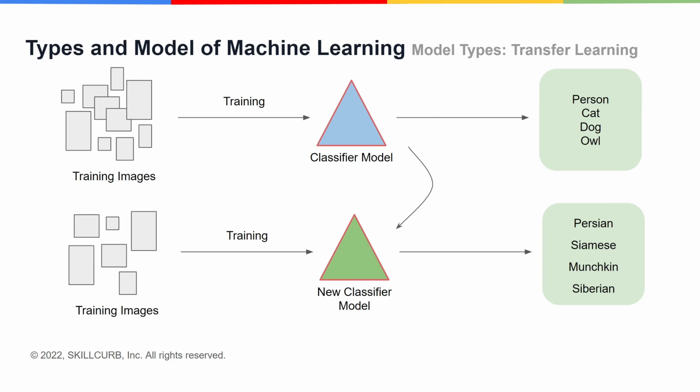We can use the model, slightly changed, to develop a new classifier model, and then train this new classifier model using a collection of training photos. In this case, 3 things are crucial. The first is that the new classifier model is based on the old classifier model. The second is that a group of categories has experienced a complete change. The third important aspect is that fewer training photos are typically needed to train the new classifier model than were needed to train the old one. These are the main benefits of transfer learning.